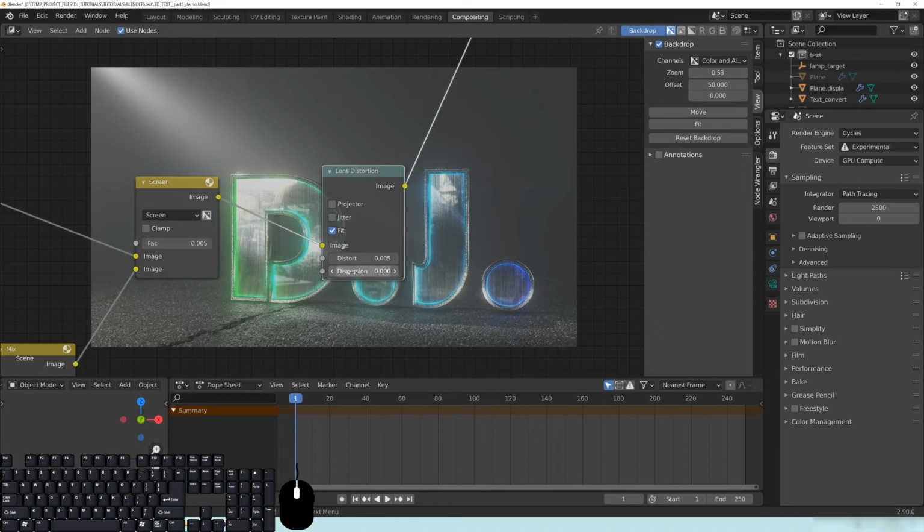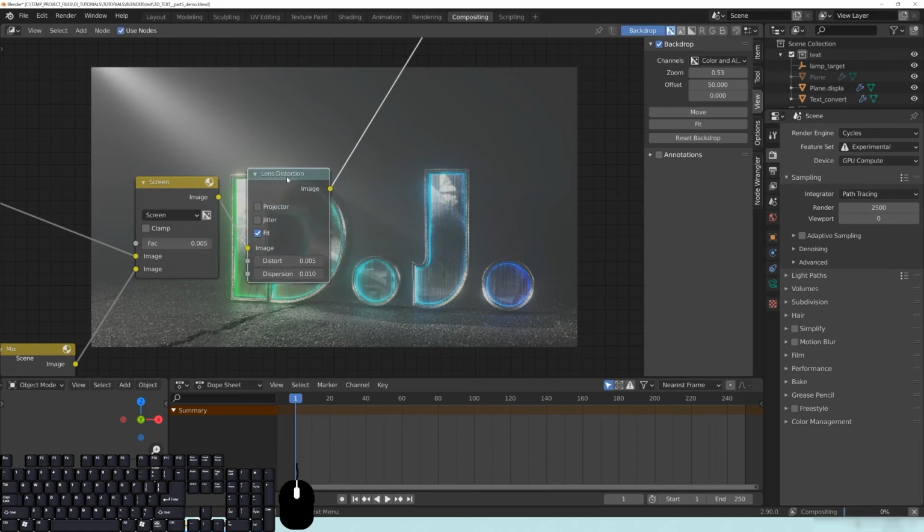And then for the dispersion, that's basically at the edges and some of the brights in the image. It adds a little bit of a dispersion effect. You can see sort of like the red, blue, and green channels being separated from each other. So we're going to put this at a 0.01 and see how that does. And so that basically added just a slight bit of dispersion.